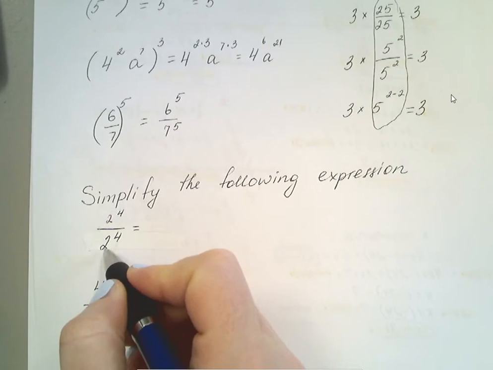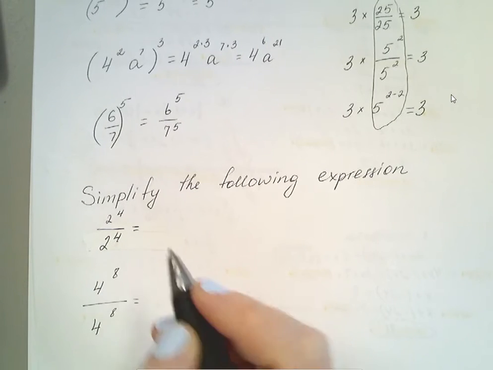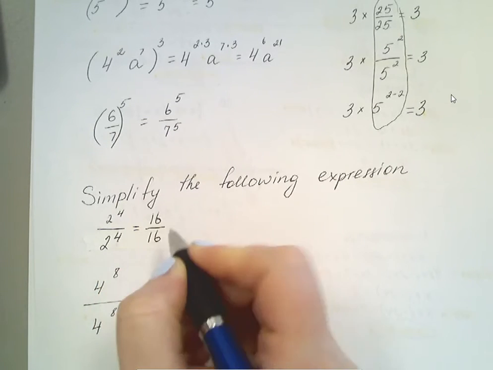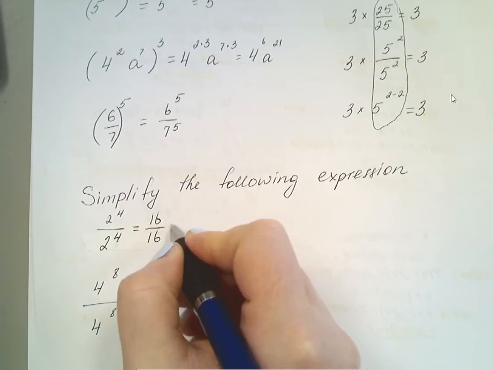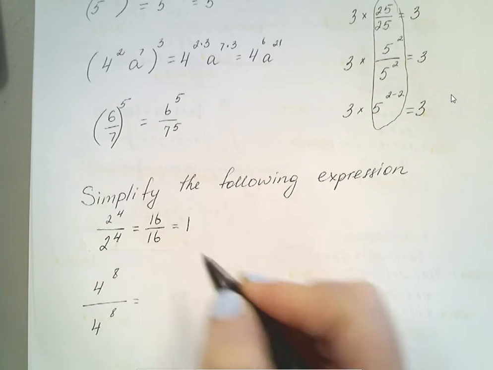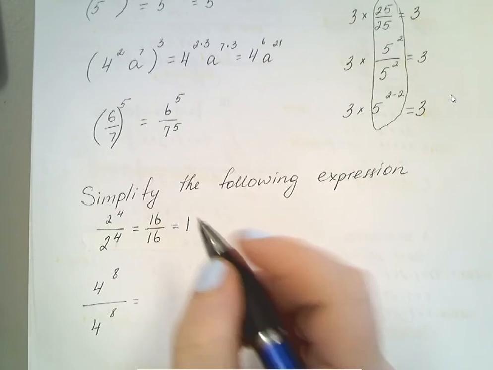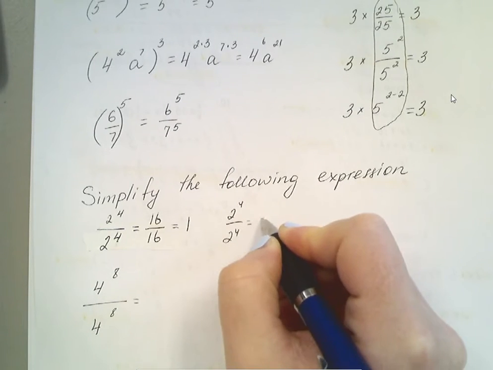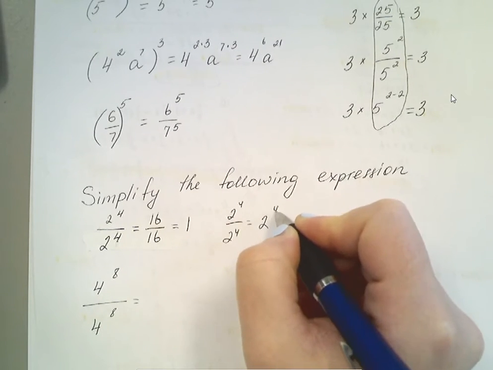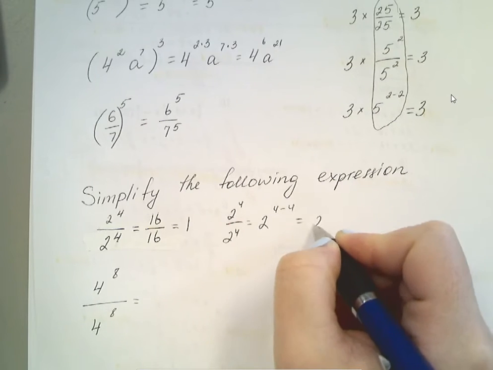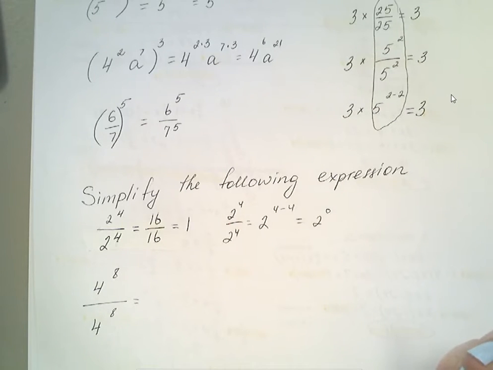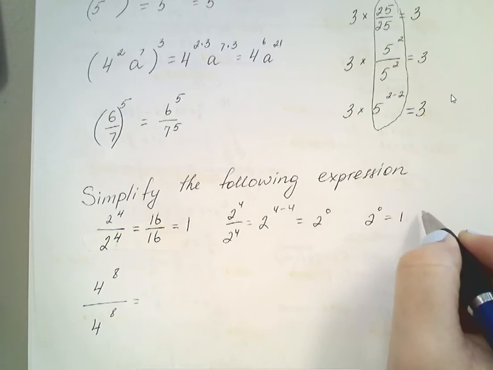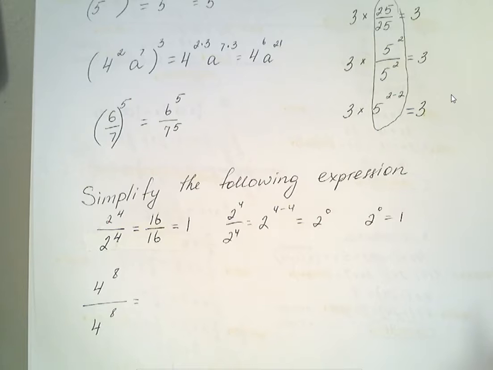2 to the 4th divided by 2 to the 4th. 2 to the 4th is 16 divided by 16. Isn't it one whole? 16 sixteenths, right? But according to our rule, 2 to the 4th divided by 2 to the 4th is the same as 2 to the power of 4 minus 4. And that is 2 to the 0th power. Doesn't it mean that 2 to the 0th is one whole? Right?